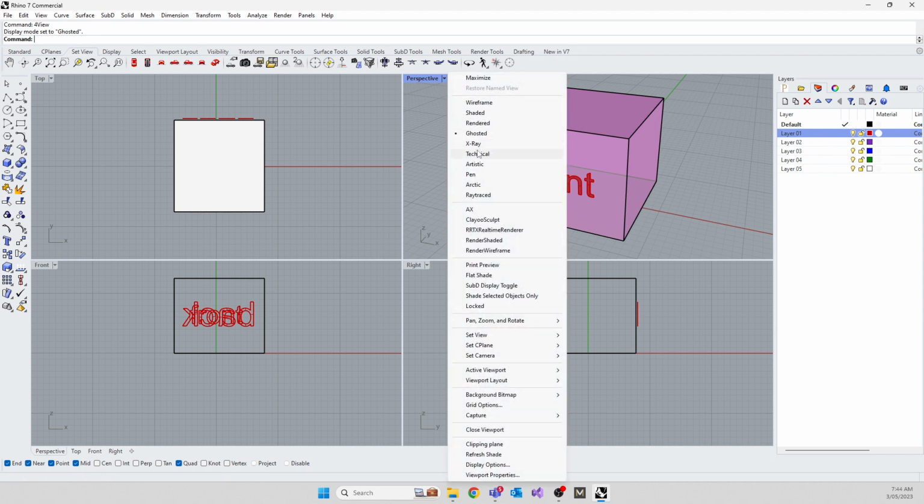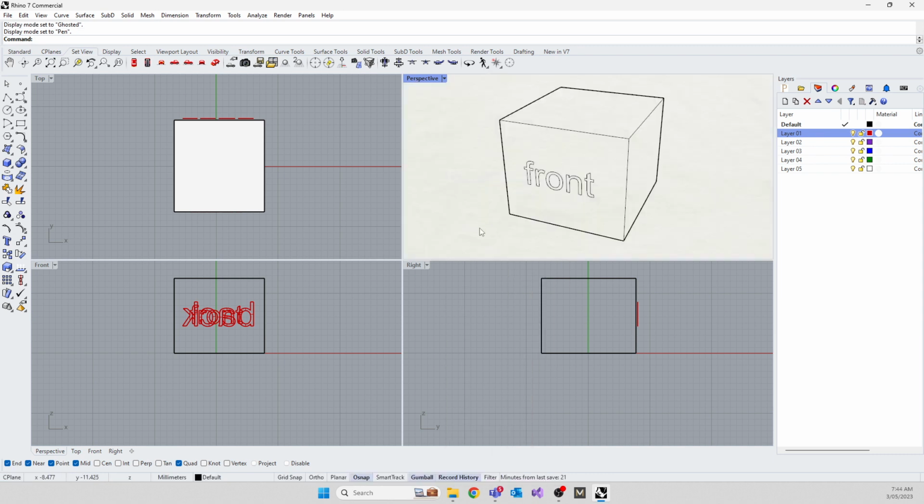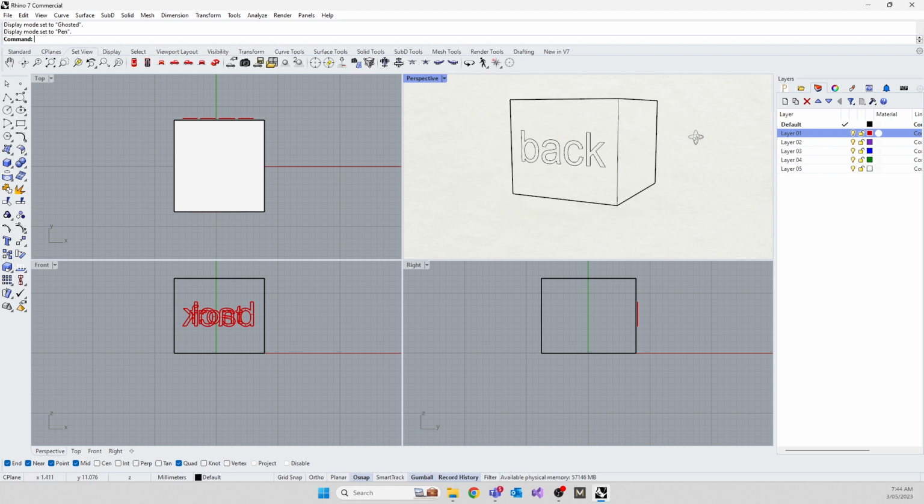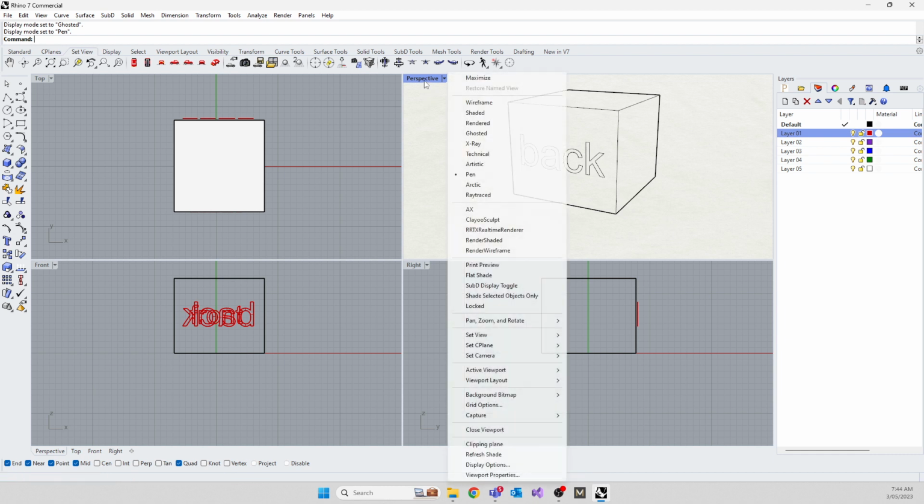And then you've got some fancy nice ones. You've got a pen one, which makes it look like it was drawn on a piece of paper with a pen, and you've sketched the item out. So those you can play with all you want. The ray traced one is actually for rendering, and it can hurt your performance. So I wouldn't work in that, but I will use it when I'm about to render. Ray traced we'll get to with materials in another tutorial, not the specific one.